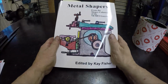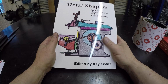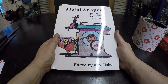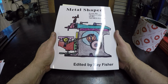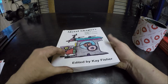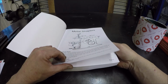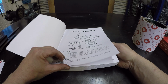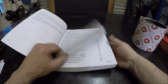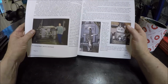Since I got bit by the shaper bug, I've been trying to get as many references that I can on running shapers and learning about them and whatnot. And I ran across this book. It was mentioned on Practical Machinist, and I think also the Hobby Machinist group websites. So what it is, pretty cool, is a collection of articles that were run in the NEMS Gazette from 2000-2010. Basically the guy that authored that column has gathered 10 years worth of submissions that people have put into that particular publication.